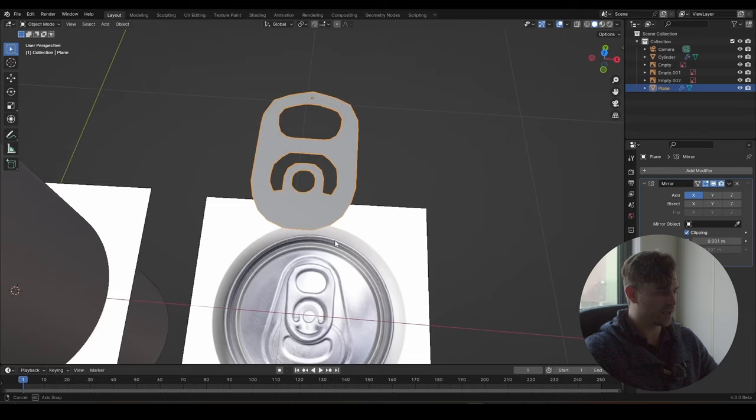And right here we have our lift, gamma, gain, etc. I've got a free course on compositing where this is explained in depth, so I'm not going to spend a lot of time on this. So first of all, Alt S. So over here we have our HDR sliders and I want to change the exposure.